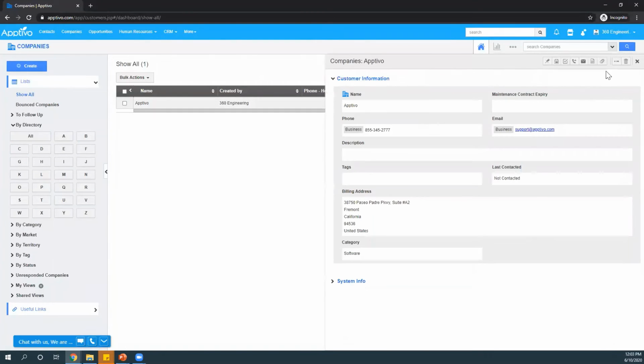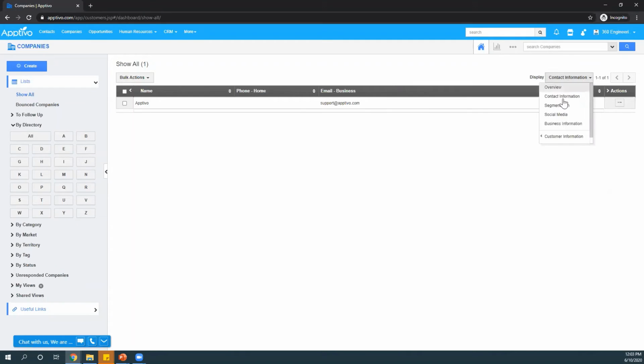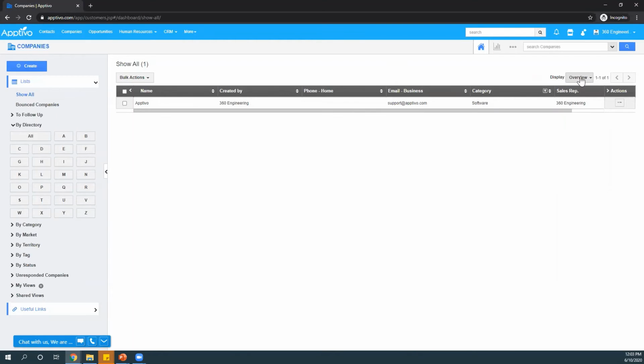So now we've created this layout. Now let's talk about how to customize these columns. Firstly, before we do that, you'll notice that there's quite a few. If you click on this overview dropdown, there's a few default layouts that have been created. And some folks are actually tempted to change all of these. I would just recommend creating one default view and making sure that has all the information you need in it.